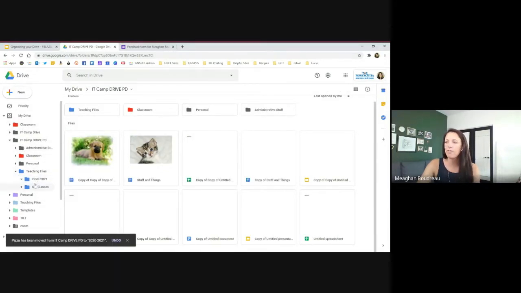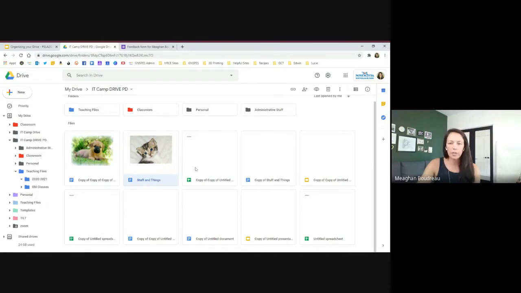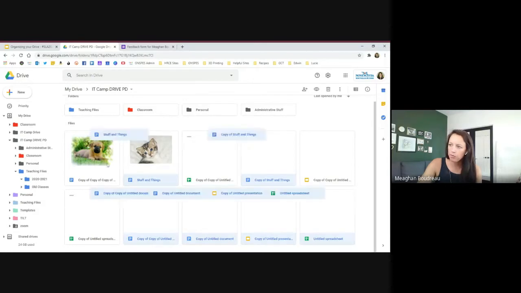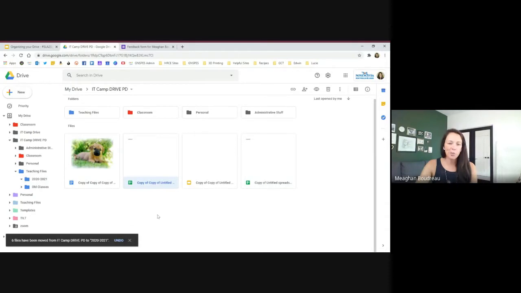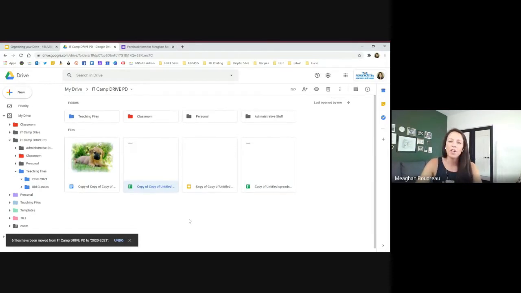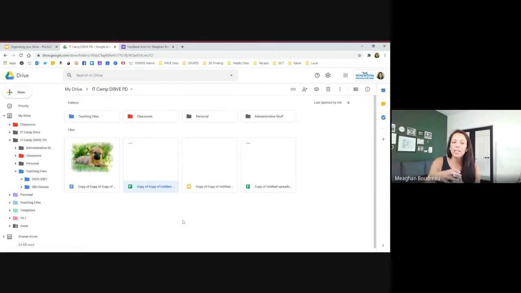So first of all, I'm going to find all of the documents that I want to go into my 2020-2021 folder. I'm going to click them. You can hold down Control on your keyboard after you've clicked the first one. You can select all the things that should go in there, and then you can move them all into the right folder. So this is what I mean, how it's kind of brainless, but it's really important. So right now, I've just taken a couple of minutes to clean up a little bit of that main page, because the idea would be so that your main page really is just a couple of folders and everything sort of nestled in underneath if we're trying to stay organized.